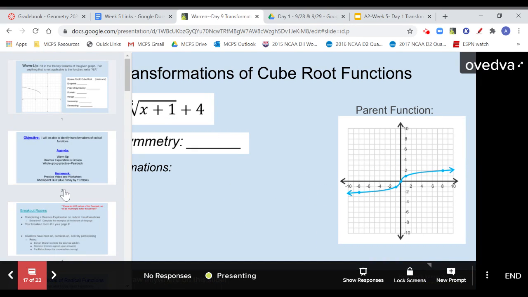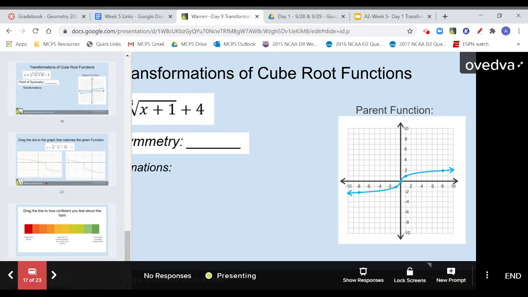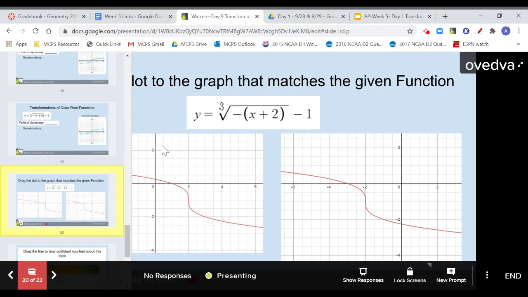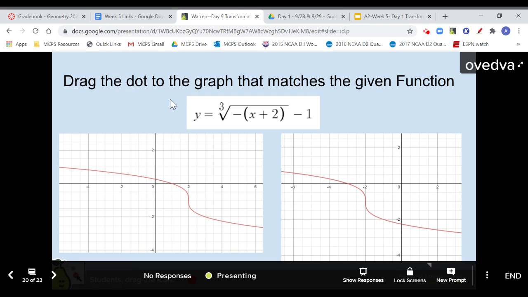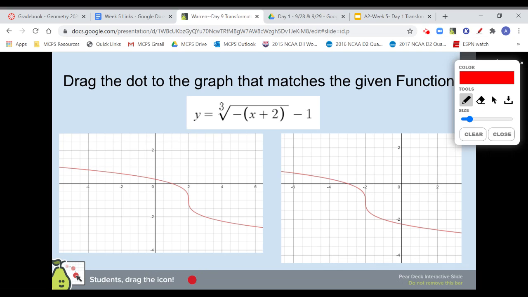I'm going to skip ahead to one problem where we identify a graph, and then this is going to be where the video ends. Okay, but again, I want to start by identifying my point of symmetry. So my point of symmetry is going to be at -2, -1. Again, I take the opposite of that, and then exactly as is. So, okay, already -2, -1, sorry. I'm saying that falls on this one. It does not fall on this graph.